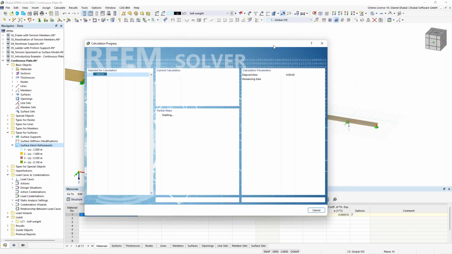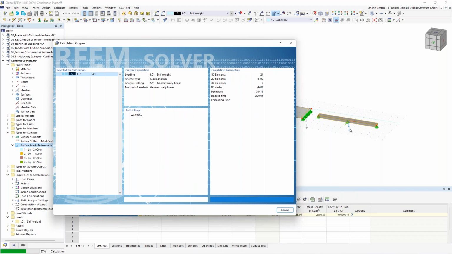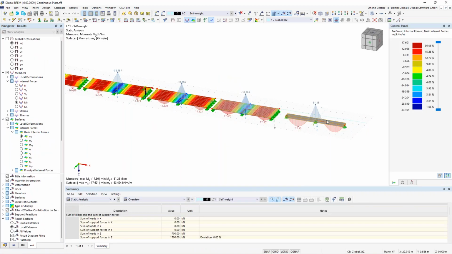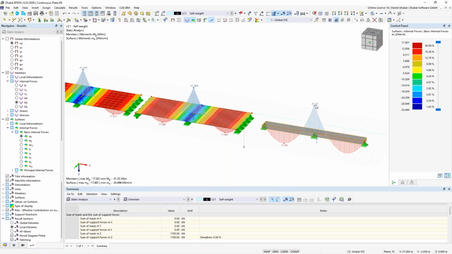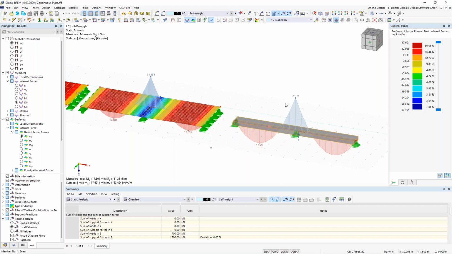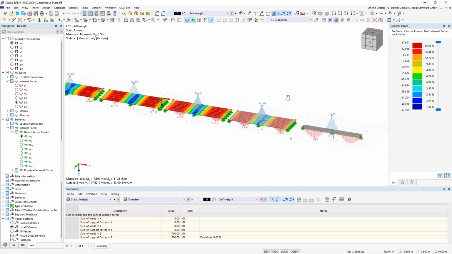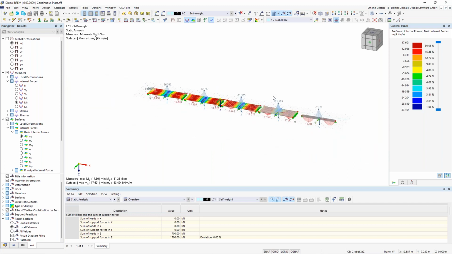And now you see how the support moment, for example, will change into that value. What would you get when you do the hand calculation? Yes, here, minus 31.25. And this is also the QL squared divided by 8. This would be the maximum support moment of a distributed line or member load. Okay, perfect. So much to this introductory example.